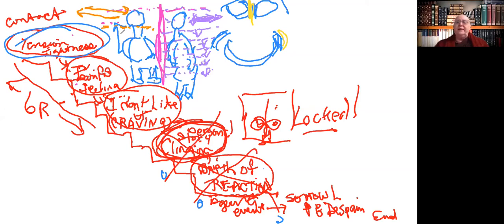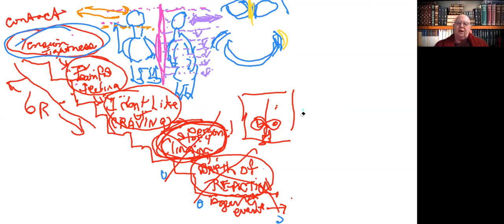But when the car is not running, we go back to the car analogy. When a car is not running, or your bike, I used to ride bikes too, yeah. You don't just keep riding the bike until it falls apart. You don't keep driving the car until it just plain falls apart. You fix it.